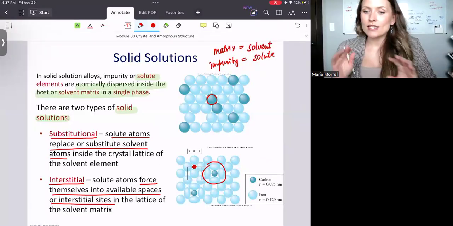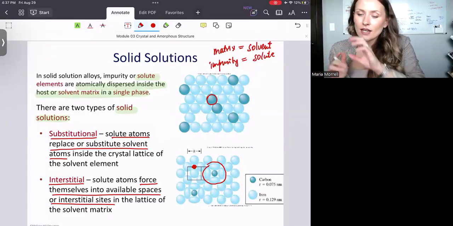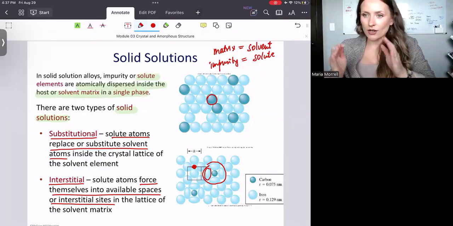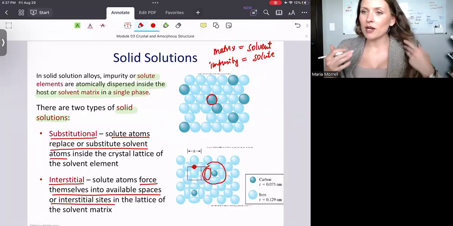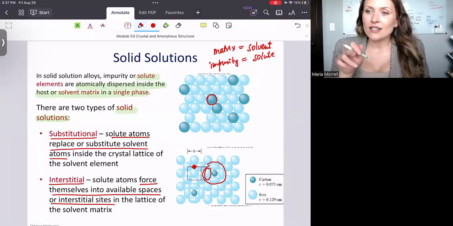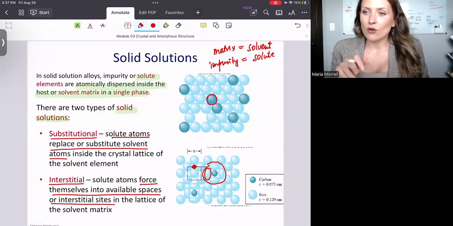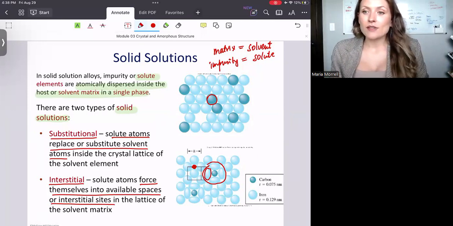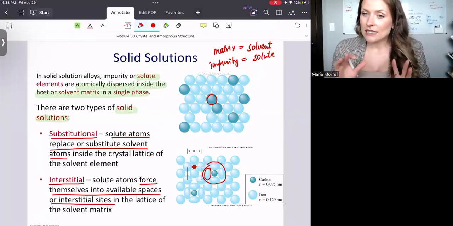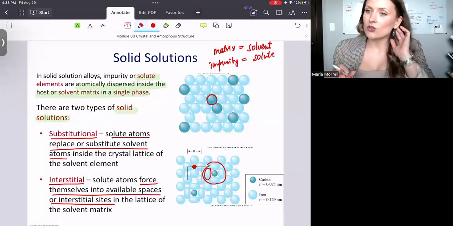But you guys see that once it is squeezed in there, the iron atoms are a little bit distorted. And this is something that we have to keep in mind, because later on, this distortion has a very significant impact on the strength of your metal. Sometimes that's how we make the material stronger. I'll go back to that point one more time, but I do want you to keep in mind that whenever we have something like that, not necessarily just with the interstitial, it's just easier to explain it with the interstitial.